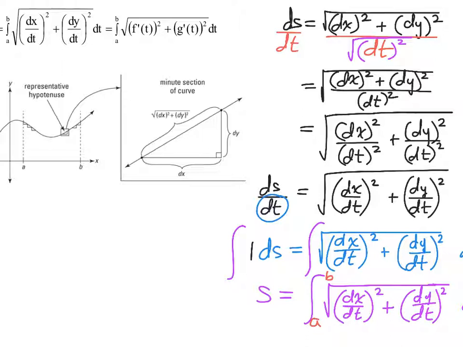Should we get rid of the radical and the square, which are inverses of each other? The plus sign screws that up. Yeah. If that wasn't there, then you could.